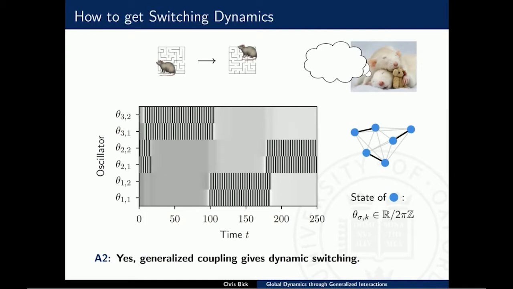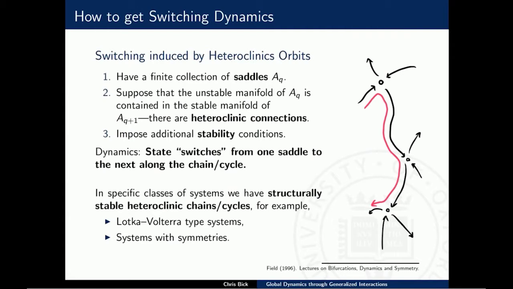To explain how this is possible, I need to describe a mechanism that can give rise to switching dynamics: heteroclinic connections between metastable states. We assume a finite collection of invariant sets, denoted H_u, with stable and unstable manifolds, where the unstable manifold of one connects to the stable manifold of the next. With additional stability conditions, the dynamics near such a construct shows switching behavior — spending time close to one state, switching to the next, and so on. Under some extra assumptions, these structures can be shown to be structurally stable in certain classes of systems.